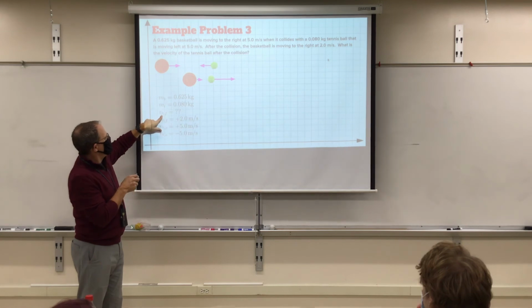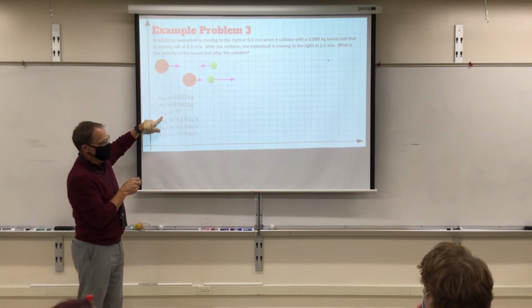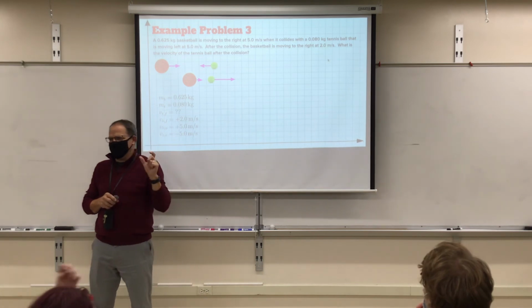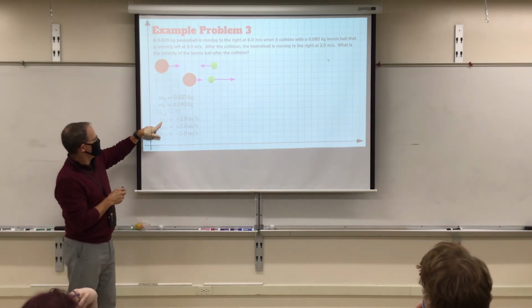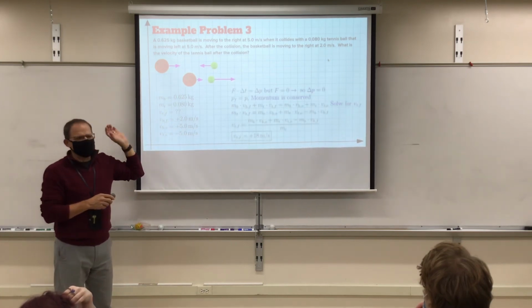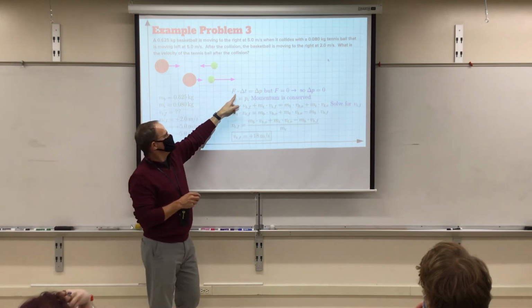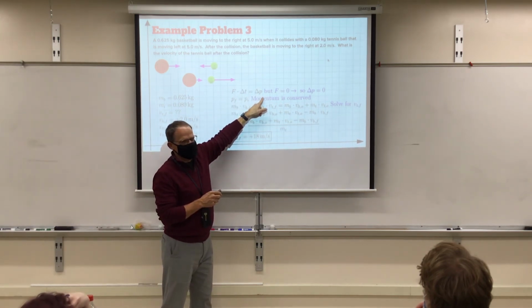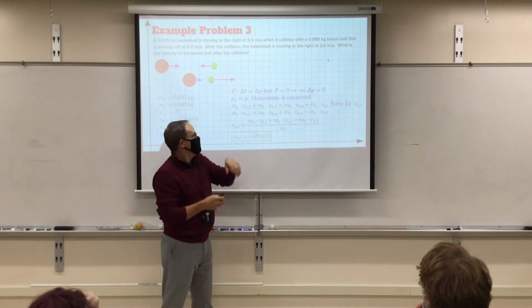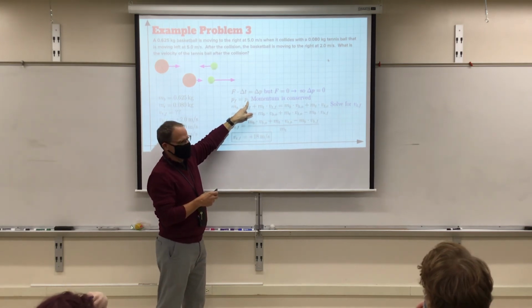I do not know the final velocity of the tennis ball, but they are not stuck together. So I've got to keep track of the final velocities. I've got the final velocity of the basketball and the final velocity of the tennis ball separate. I'm going to do the exact same thing I've been doing, guys. The force times the time is the change in the momentum, and there's no external force. The two balls just collide. That means the final momentum is the initial momentum.